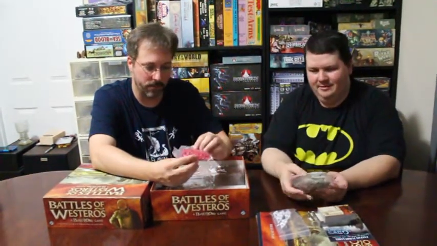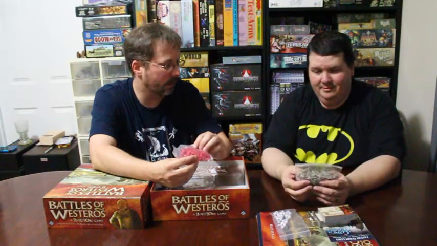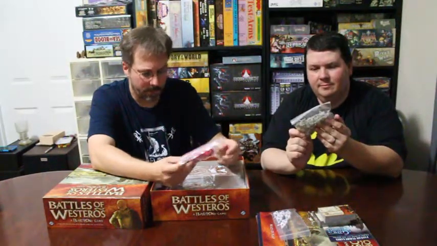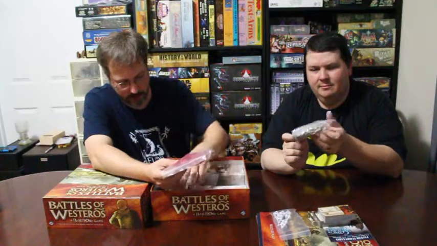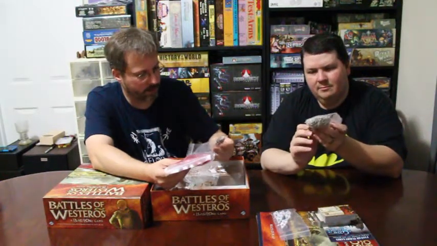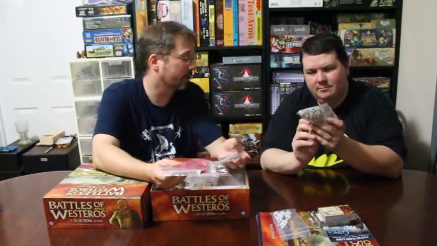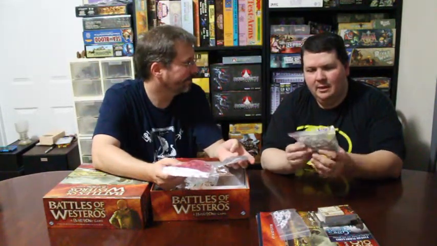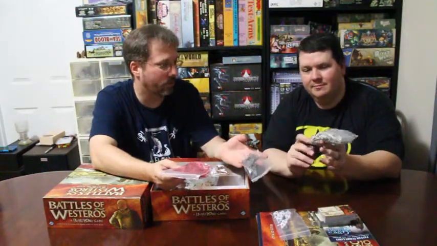Now, the two armies come in gray and red. I believe, if I remember correctly, we have Lannisters and House Stark. One would think with gray and red. Yeah, one would think. But I do remember reading somewhere that one of these armies, I think it would be the Starks because of the wolves, has a character who is a wolf handler. I was just looking at this model. Yep, one of their units are wolves.